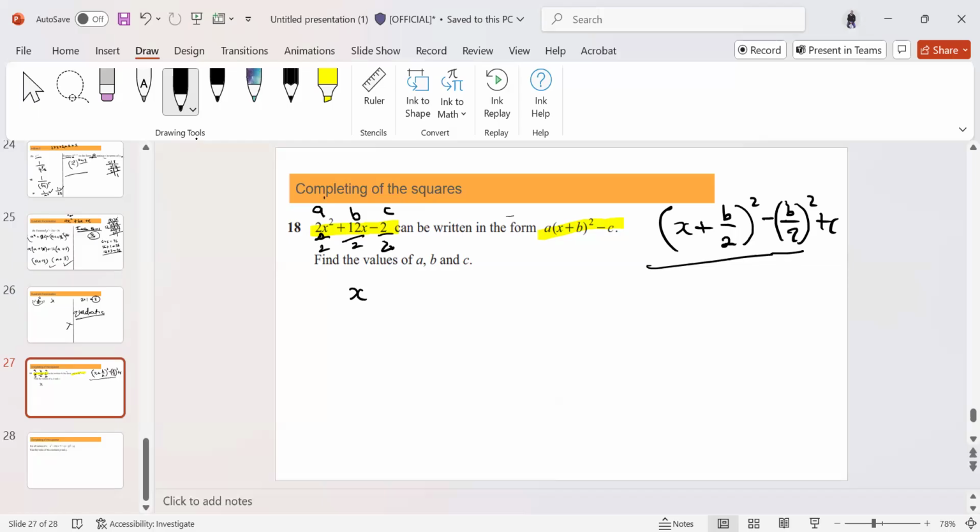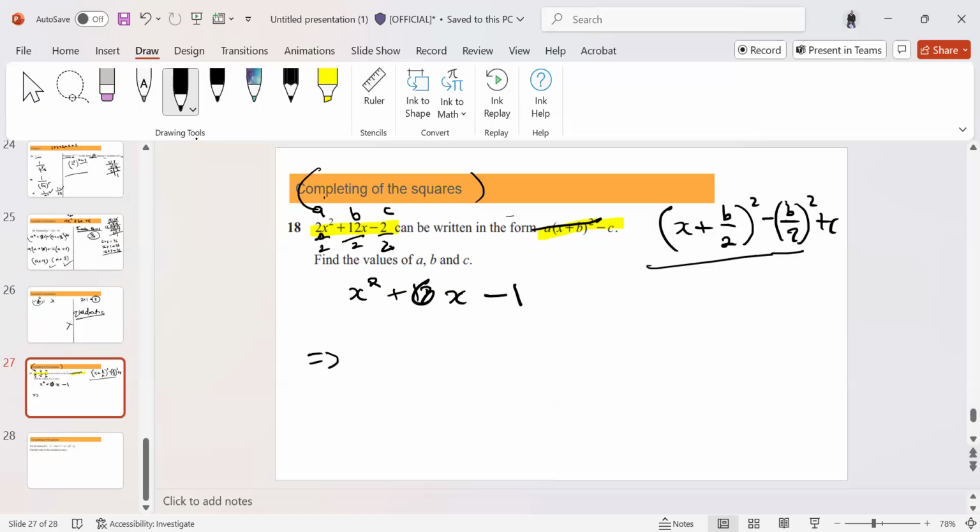So we are now left with x squared plus 6x minus 1. Whenever you complete the squares, make sure that the leading coefficient is always 1. If not, then you must divide everything by the number in front before you complete the squares. It's only for completing the squares. All right, now you end up with an expression that looks like that. What are we going to do with it?